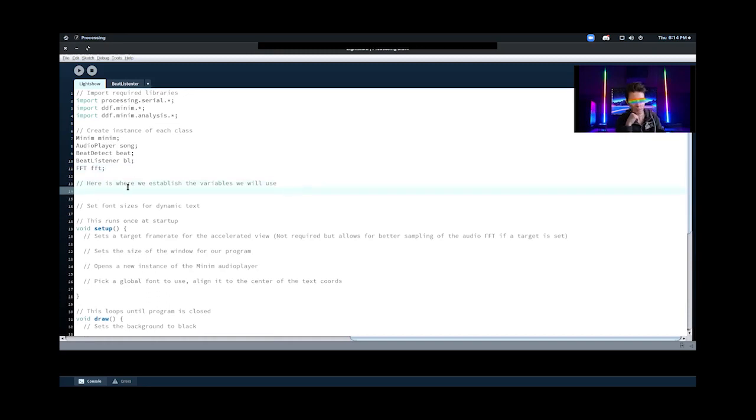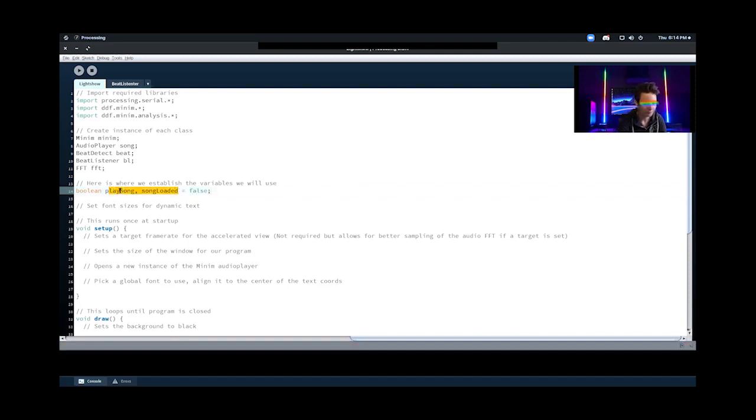So down where we're going to establish variables, we need to make a Boolean. And Processing makes this really easy. You just type boolean and you can do playSong. Camel case, you don't have to, but it's best practice. Then comma and songLoaded, and you can do equals false.